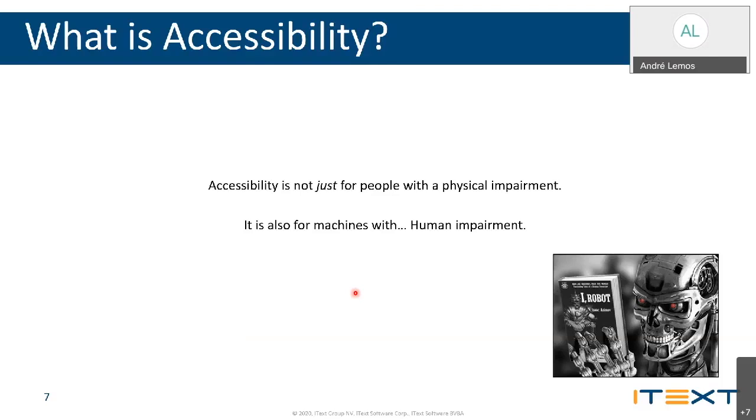But for this talk, as I mentioned a couple of slides back, accessibility is not really limited to human beings with some sort of audio or visual impairment, right? We were talking about just having content accessible in multiple ways. So what then? Well, we are now getting to the crux of this presentation.